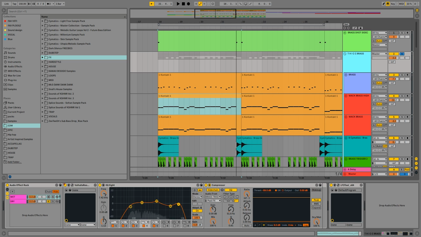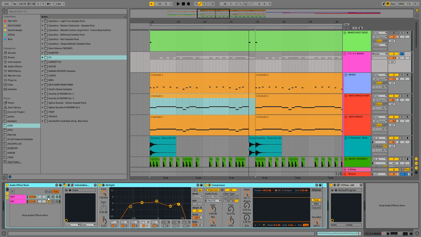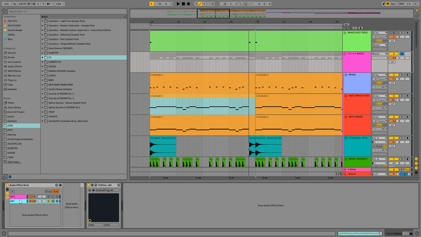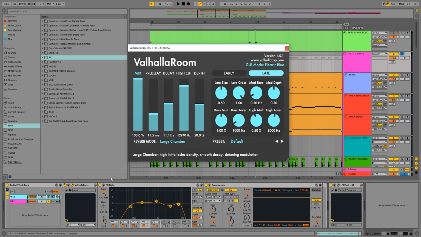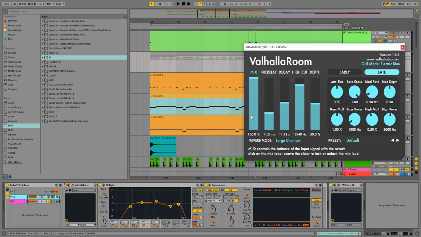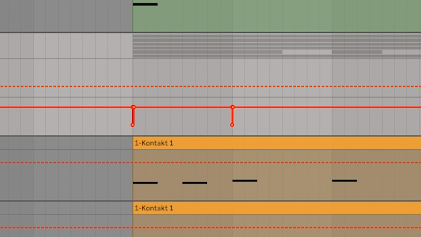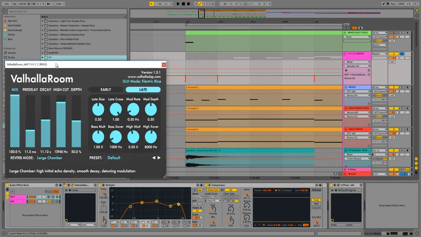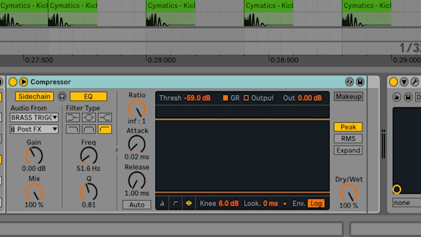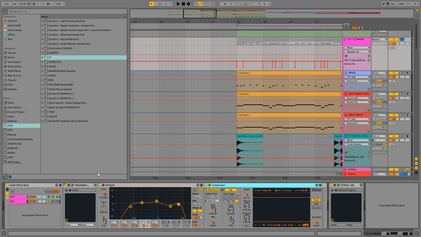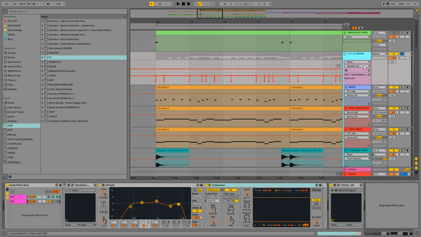And a good tip is, if you want to make this thicker, you can sidechain a reverb. Basically, all you do is create an audio effect rack. You create a dry signal. You put your favorite reverb, make sure it's 100% wet. Automate it on and off, because then you can reset the reverb. You can EQ it to your liking. Make sure you sidechain it to some trigger. You can put the compressor in the front or back of it, but I just stick with the back because it sounds thick. Now here's the brass without the sidechain and with the sidechain.